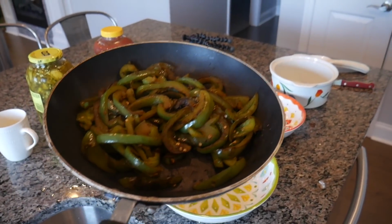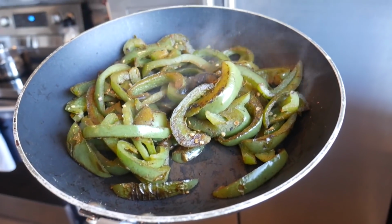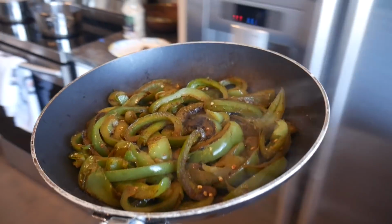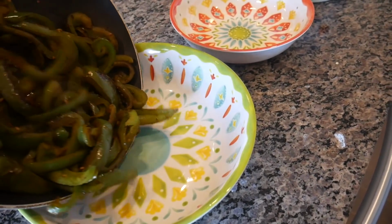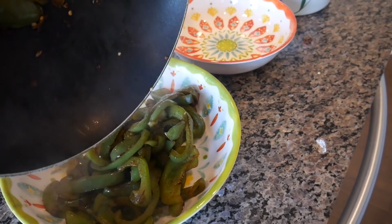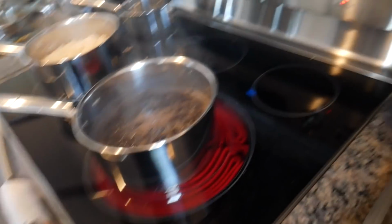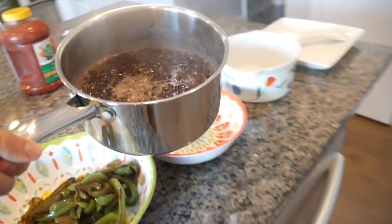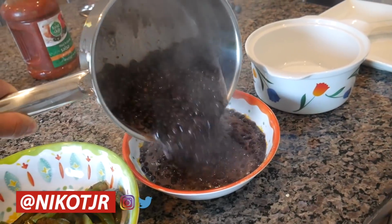All right, y'all. We got the bell peppers, just to give y'all a better view of this. Oh, look at that. That's just beautiful. We still got the black beans cooking, the white rice cooking up, but we're gonna get this in this plate. All right, y'all, we got the black beans finished off. Turn that off. Gotta be careful, it's hot. Ooh, be careful, baby.